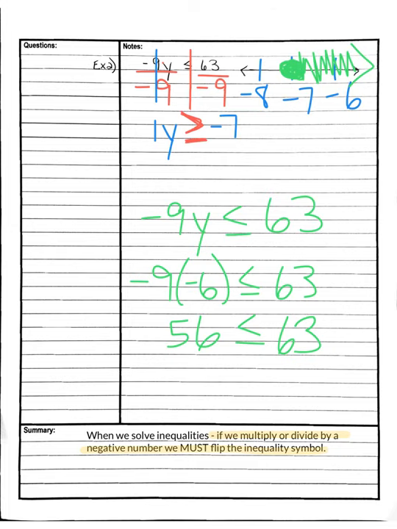So right now, I want you to hit pause, and I want you to get this example written down. I didn't want you to have to erase everything because I wanted to show you why we flip the inequality symbol, because we want to shade the values that are true. And then we have 2 more examples and we're done. So pause and write.